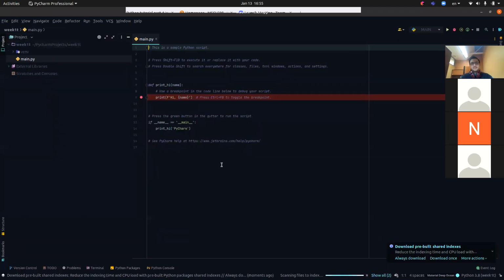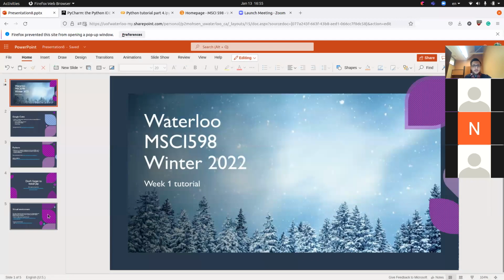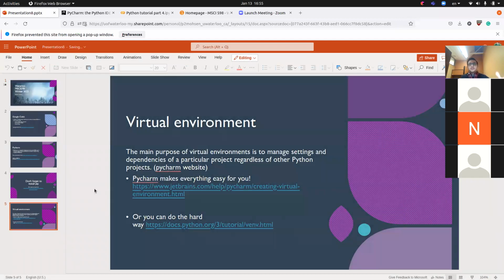But look, that's it. You have your virtual environment. Maybe some of you asked, what is a virtual environment and why do we need it? It's an isolated environment that you can do your stuff in. If you messed up anything, it would be wrong only in the virtual environment. Your whole computer and the core Python won't be affected. And if you messed up, you can just reset your virtual environment and start again.